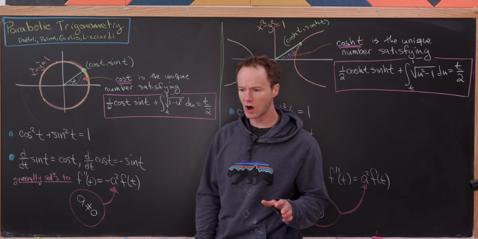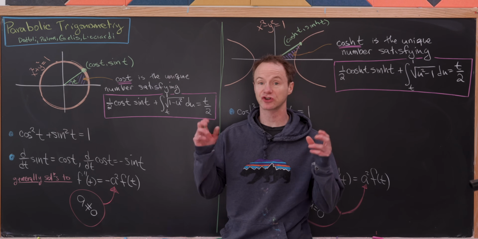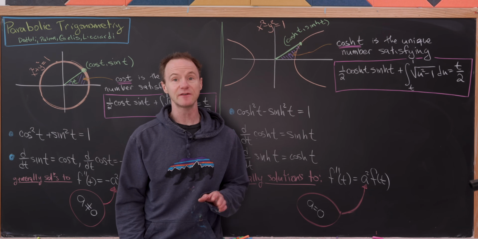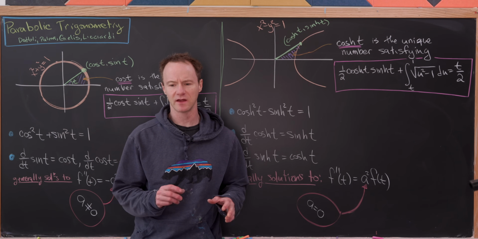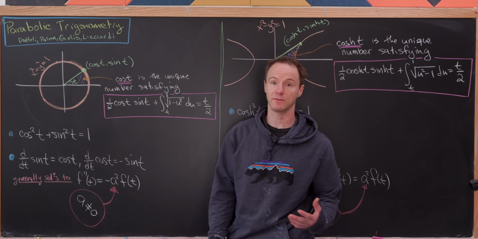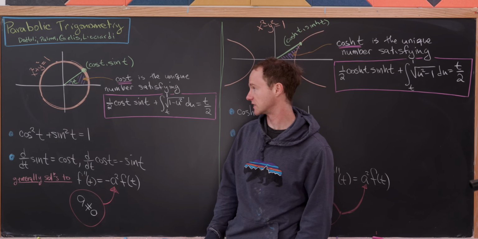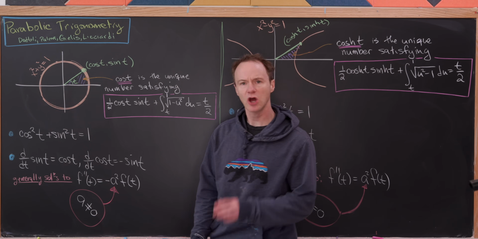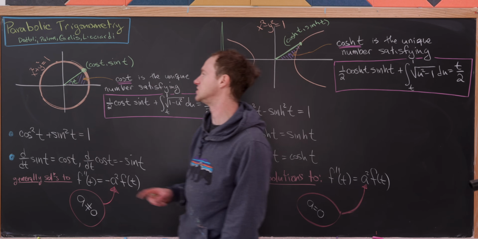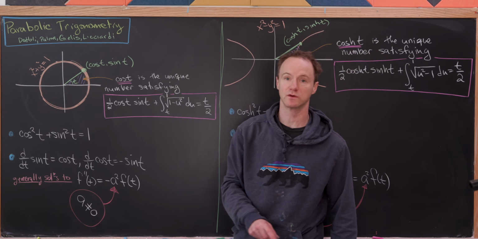So let's recall a couple of defining properties of the normal circular trig functions and the hyperbolic trig functions and see if we can use those to come up with maybe a reasonable definition for some parabolic trig functions. Okay, so let's start with the circular trig functions. So cosine and sine are generally defined so that they parameterize a unit circle. So here we've got a unit circle x squared plus y squared equals 1.